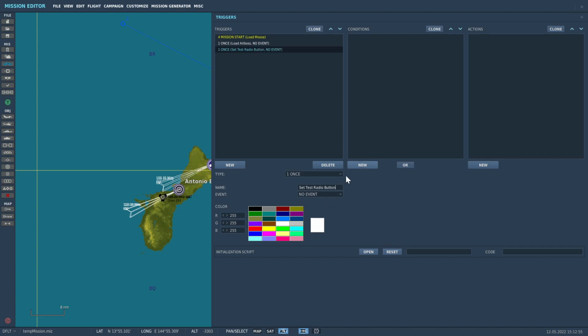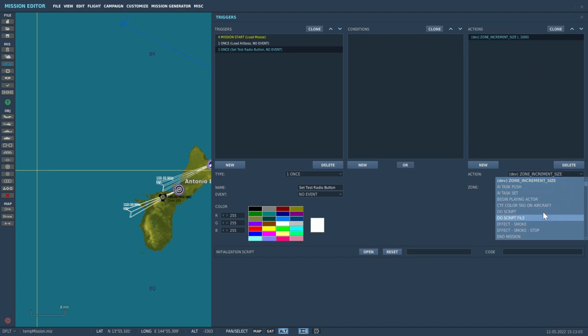Okay, and then we don't need a condition, we just want it to happen once when the mission loads, and we're going to add a radio button. There we are, radio item add, and we're going to call it test my script. Well, it's not really testing, I suppose it's reload my script. There we go. Reload my script.